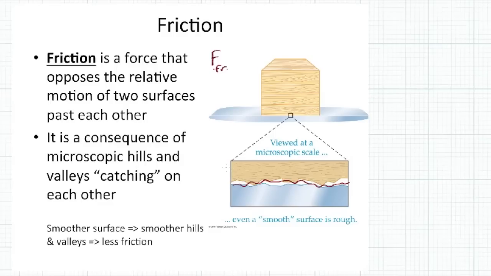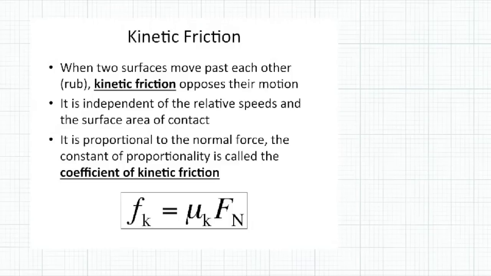Now, of course, you can have more resistance, more friction, and less friction, like, for example, sandpaper. If you try to rub two pieces of sandpaper together, there's a lot of resistance because it's very rough. On the other hand, if you rub two pieces of glass together, it'll be a lot smoother, but nothing is perfect. So every object has resistance caused by friction because it has rough surfaces, these little microscopic hills and valleys.